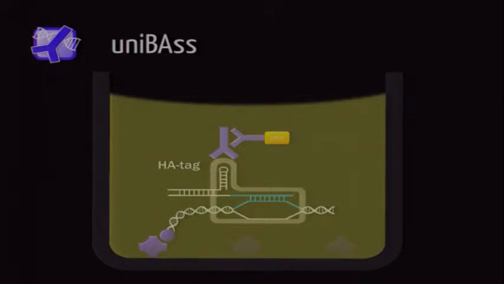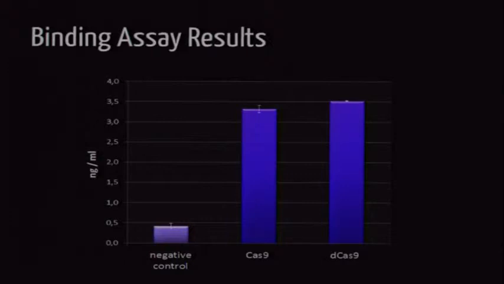Well, as mentioned in the very beginning, we had to mutate our Cas9 protein from a DNA cleaving protein to a DNA binding protein. And we wanted to know if these proteins can still bind as good as the original one. Well, we've used this assay to do so. If I may show you some data. So, on the y-axis, you see the amount of bound Cas9 protein.